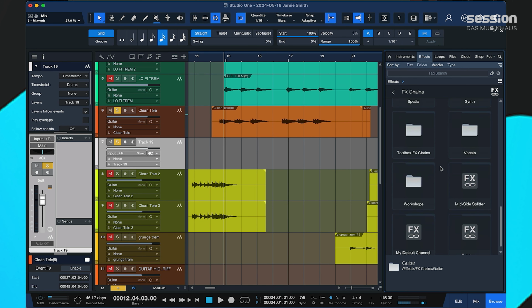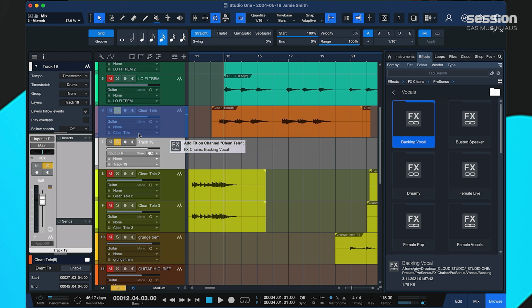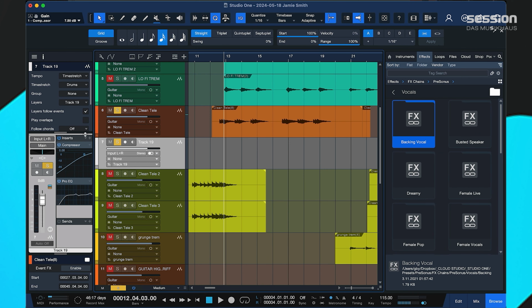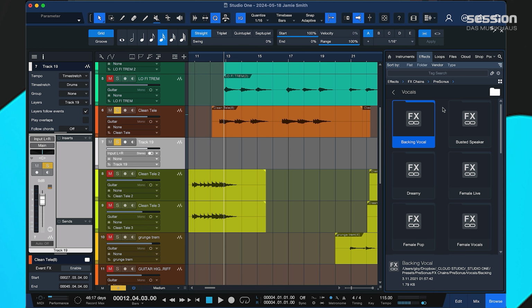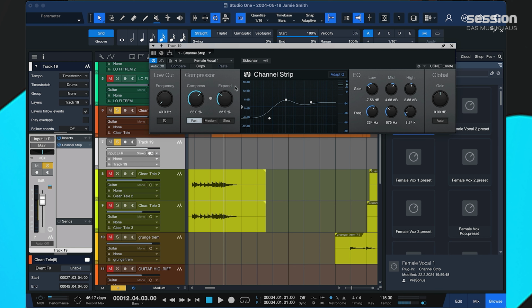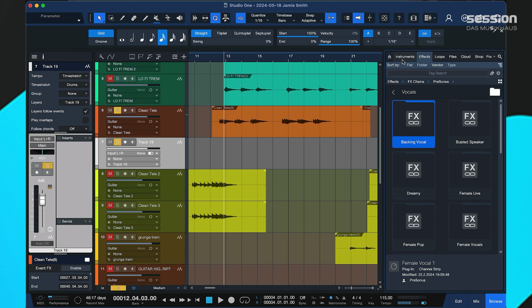Also for vocals, for example, this can be very useful. If I go to vocals, let's say I want to have processing for a backing vocal. I can just drag that in and you see there's already a compressor and equalizer setting for the backing vocal. So I don't have to know these things. I can just drag the thing that I'm looking for directly from the browser. And of course, this also comes with a search function. So if I search for female vocals, I could just type in female or something like that, and it gives me the female vocal preset right here that I can drag in, right? And this would be a channel strip in this case. So the search is definitely our friend.